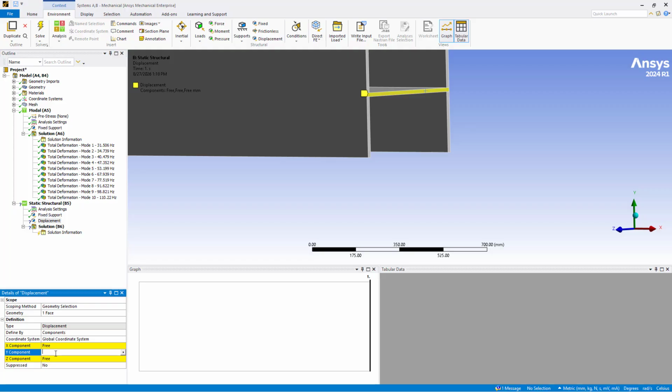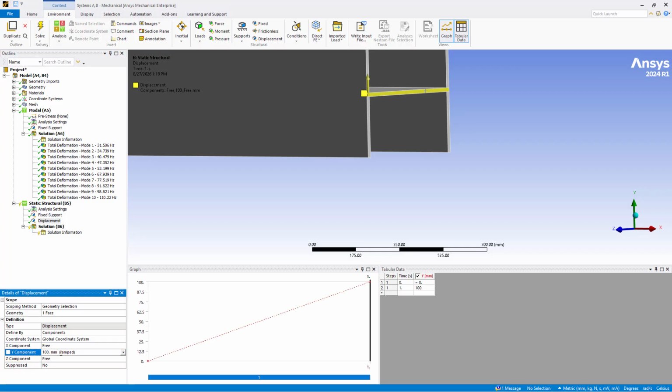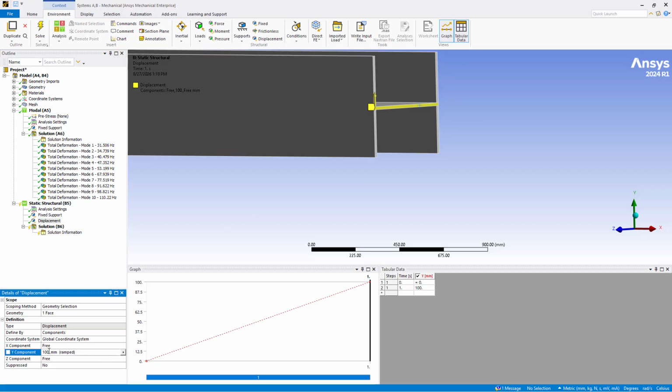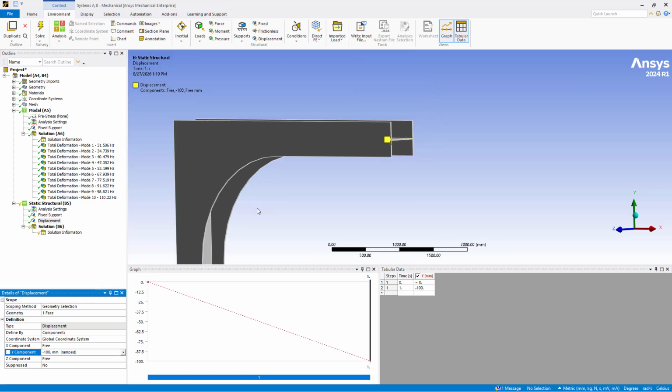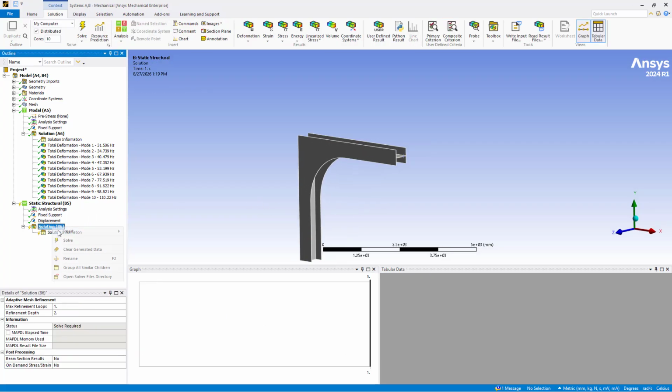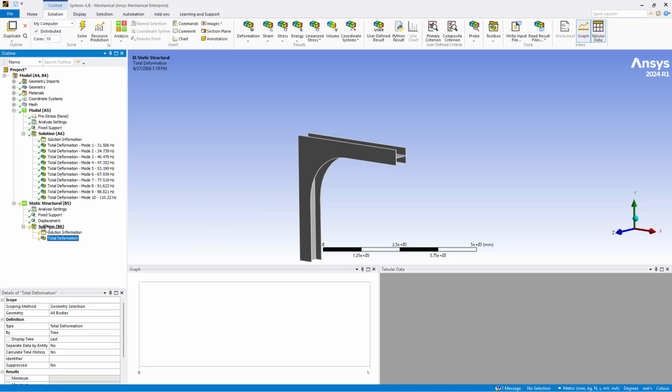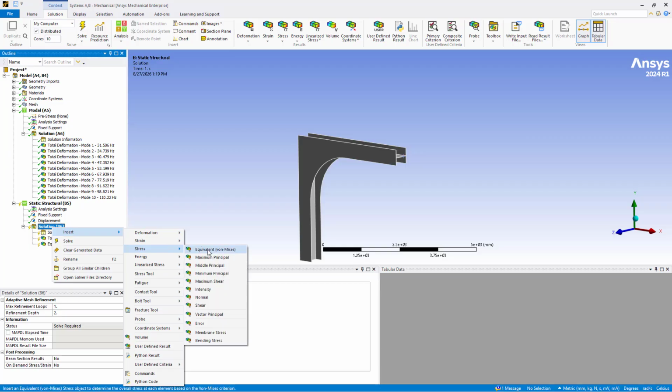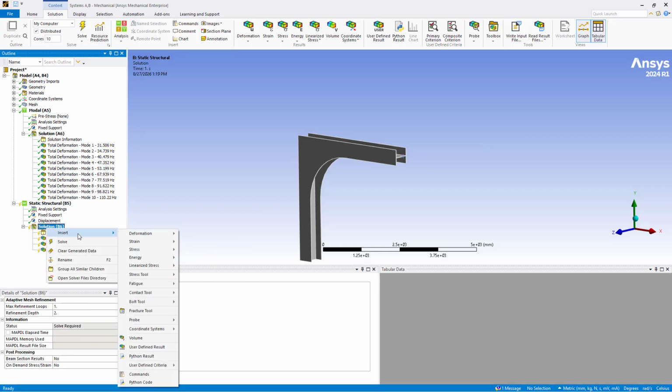I would like to consider 100 mm displacement, and that to negative. I'll just apply the negative sign for this. So with this, I'm looking for the total deformation, strain, and the stress, all of them, as I'm going to deal with ductile materials.